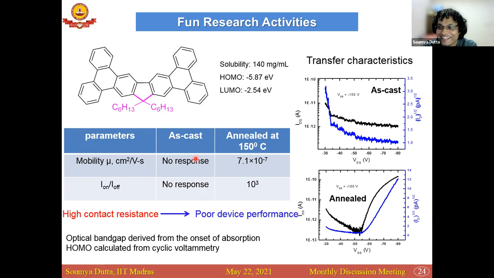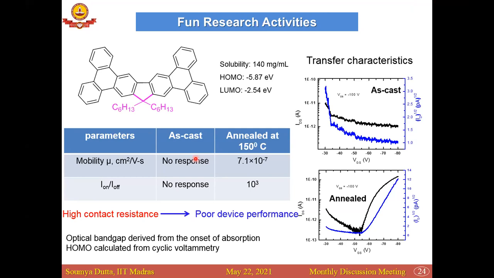Another point I wanted to know, probably this is a question to Venkat also: is it really a synthetic challenge to dope something in this molecule, what Pradeep was asking, to see any property change? As such, it is not difficult to dope, in the sense of changing with some spacer like sulfur or boron or anything inserted, to see whether that could impart some different properties. Yes, it is possible. I think Venkat would be the right person to tell that.